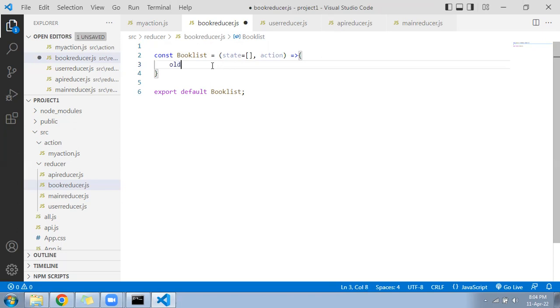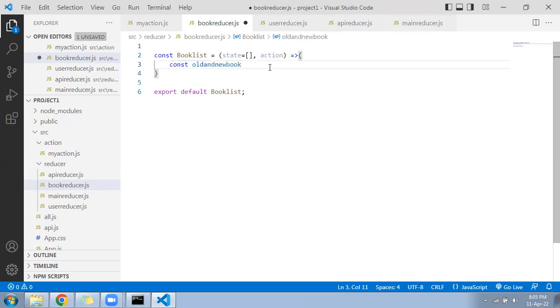Now right here, a variable called oldAndNewBook. Old and new book is a variable that will hold what is inside the store.